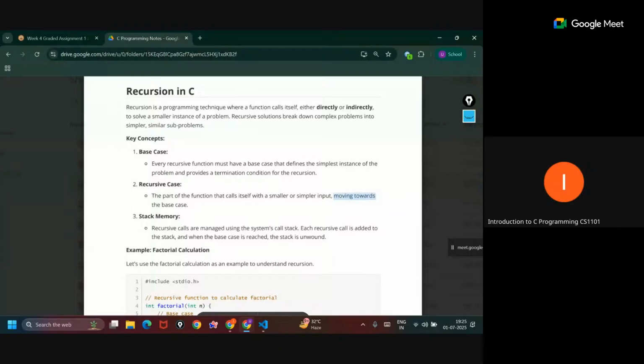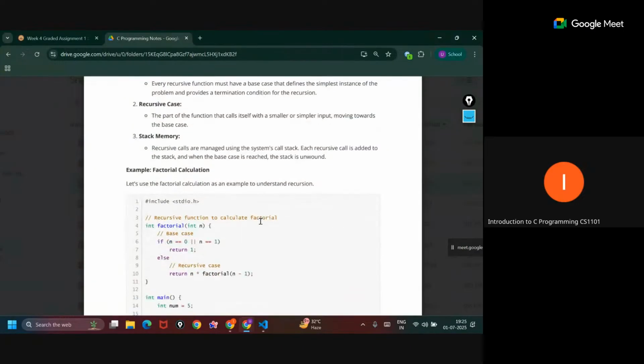So the next topic is recursion, people. Recursion is nothing but calling a function within the function again and again until the base condition fails. In the case of recursion, we should have a base case to stop the loop. It's similar to a loop. If I have to stop it, there will be a condition, so here we'll have a base case. And next is the recursive function. Recursion uses the stack memory.